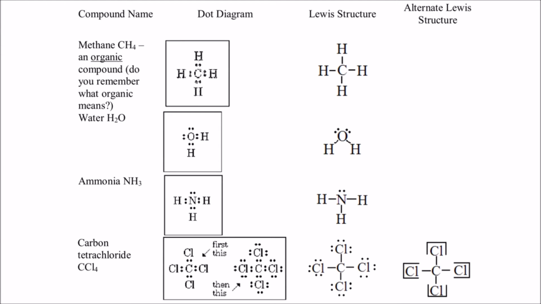Okay, so let's take a look at this a little bit more with several different examples. We've already done the water example here, so I won't go back into that. We can talk about methane, which is CH4. That means carbon is bonded with 4 hydrogens. So let's look at the Lewis dot structures, or the dot diagrams for carbon and hydrogen first. Carbon has 4 valence electrons, and hydrogen has 1 valence electron.